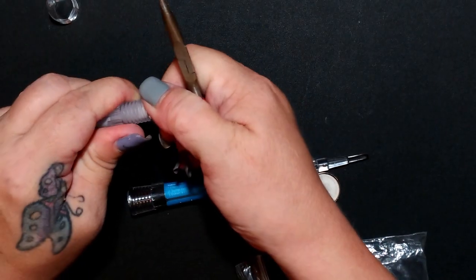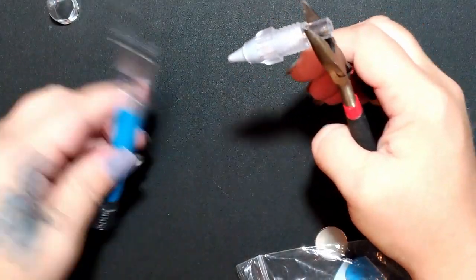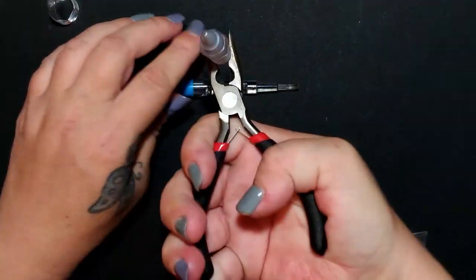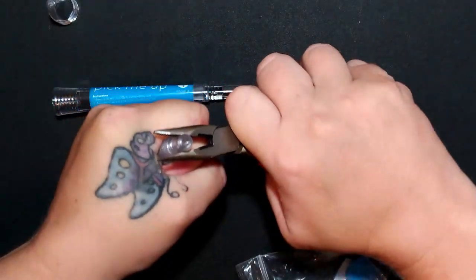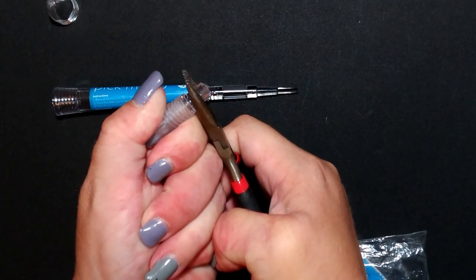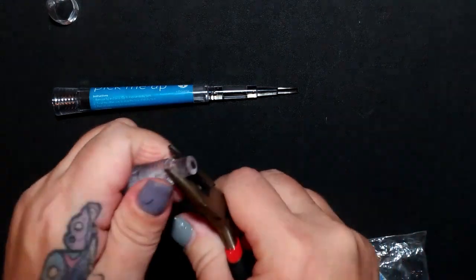So I've already tried pulling this plug out. I just can't grab it. If you didn't see what I did, I unscrewed it from there, because that's how you push the product up in here anyway. Oh, and I've seen people do this. Oh my gosh. See, mine does not want to come out. I don't know how people get theirs out.